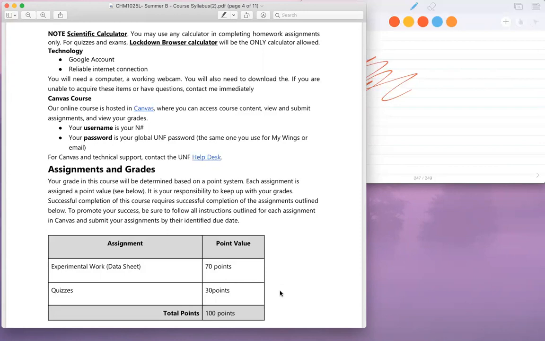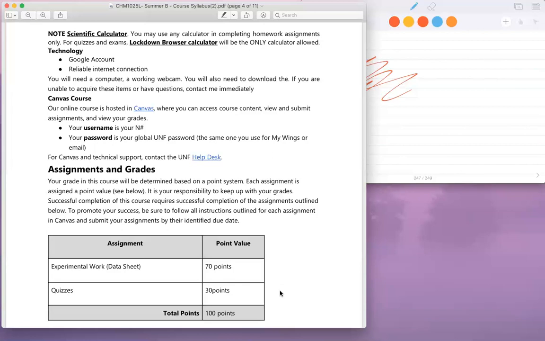Experimental work is, some of the experiments will be simulation. That means you'll see something online. Some will be dry lab. What do I mean by dry lab? That means no mixing of the chemical reagents. For example, the naming and writing of the correct chemical formulas of compounds. All right, I know you will cover that, or you have covered that if you took the lecture before. There's a lab on that. That's a dry lab, okay?